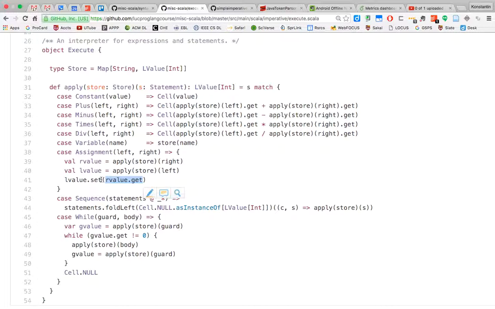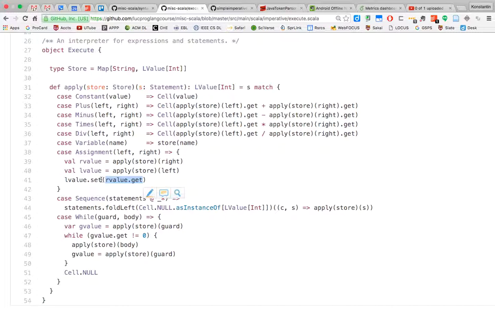Okay? And in fact, in a way, we're doing this to make it more future-proof, because when we introduce objects, so this is a little bit of a sneak preview, when we introduce objects, then variables are no longer going to be the only L values around. Fields or instance variables of objects, mutable instance variables of objects, are also L values.